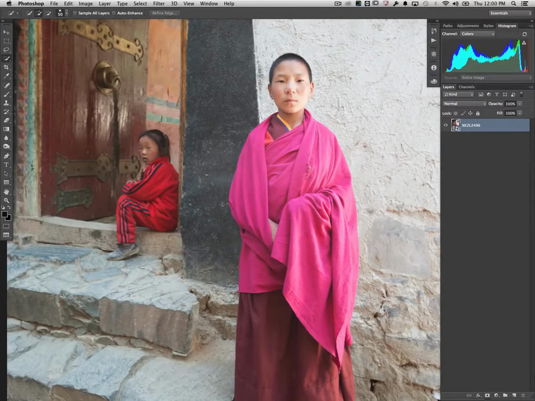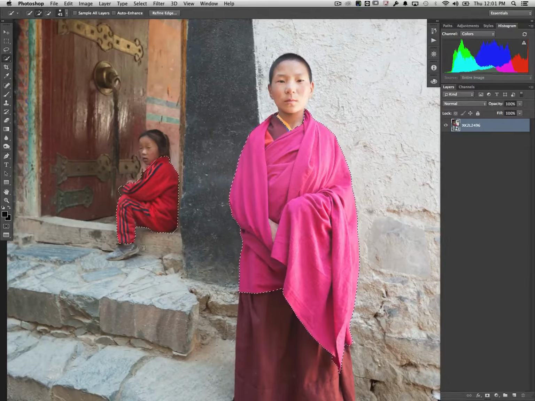Now, typically though, I would start out with the quick select. It's an amazing tool, and you literally just click and drag over the object that you want to select out. And this is going to do a pretty good job on here. You can see I missed down here in this section, and I'm just going to size the brush to make it a bit smaller. So if I leave the brush really large, it's going to think I want this very large area of pixels, right? Where maybe in this section back here, I just want to get her running suit, right? So I can do that with a smaller brush.